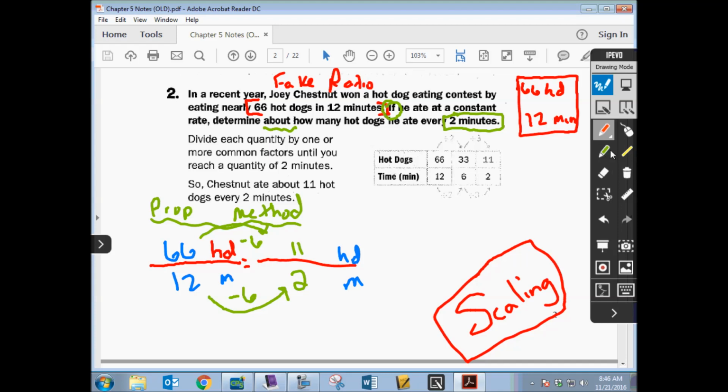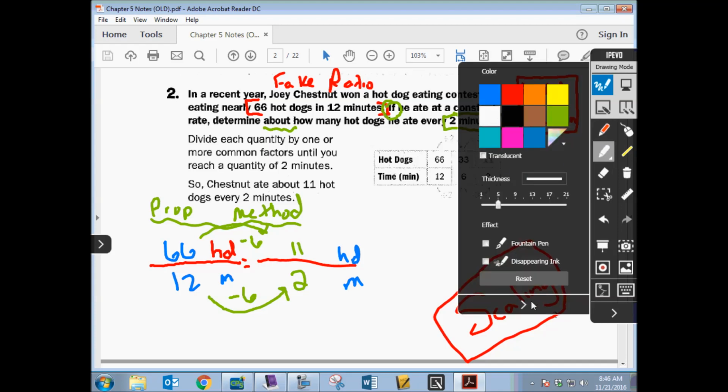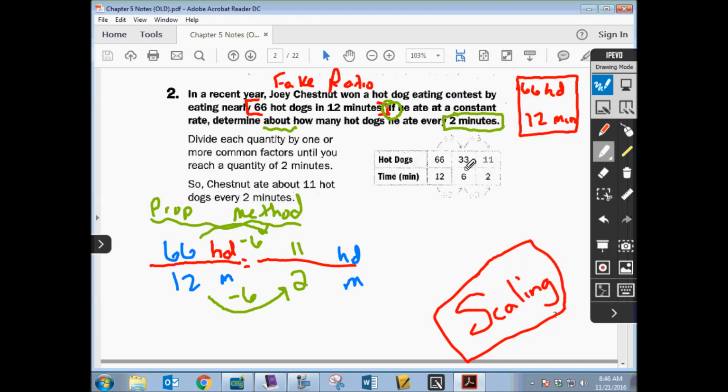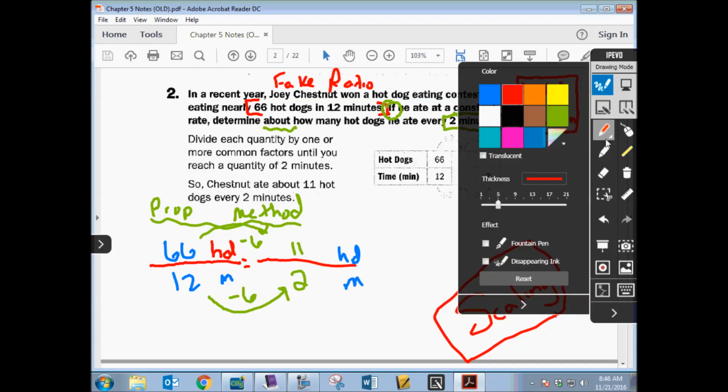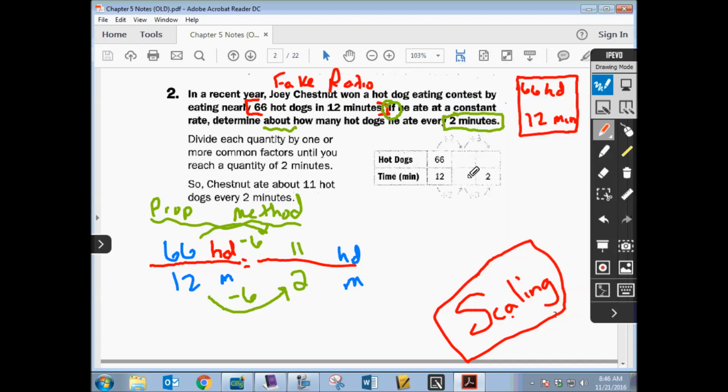Now, what scaling is, let me pull up this. I'm going to make this white. I'm going to erase what we know here. I'm going to erase this. You can leave yours on there, but I just want to show you. I'm going to erase this, and then I'm going to erase this. Okay. Now, basically, what we're doing here is we are given this table. Okay, and we basically have to do something called scaling.